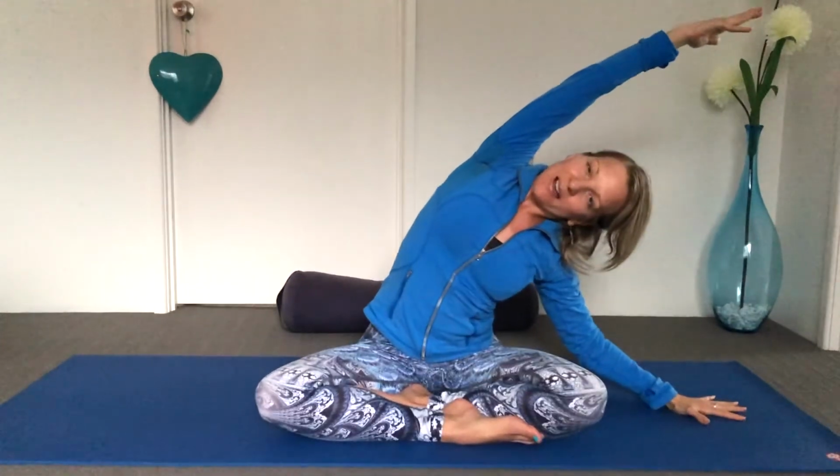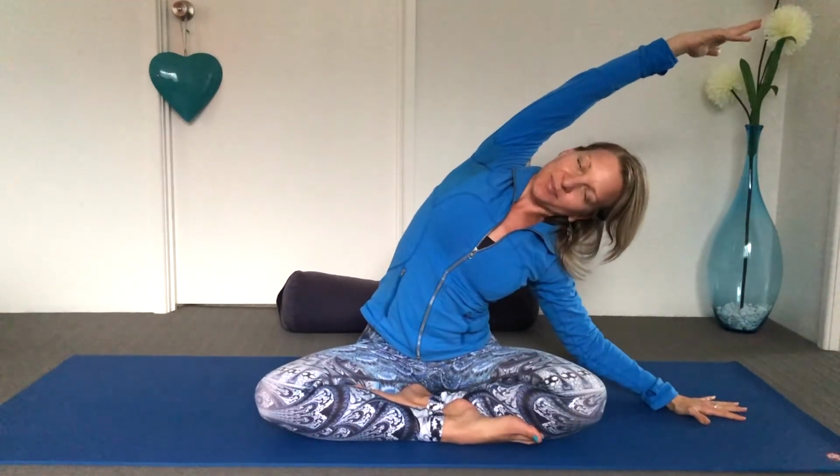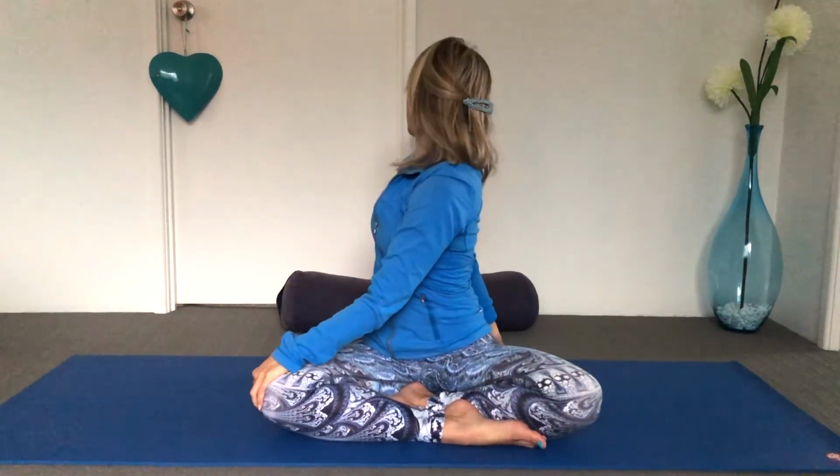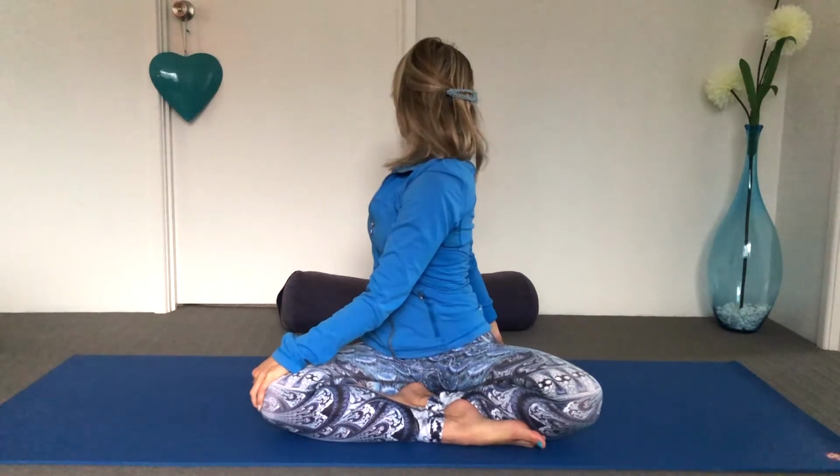Rising up through the center line, breathe in, and as you exhale, lean over to one side, opening into the side body. Pause here for another breath. As you exhale, sweep that arm around and come into your twist, lifting up tall, and as you exhale, twist and look over your back shoulder.